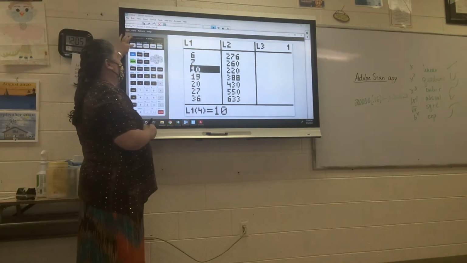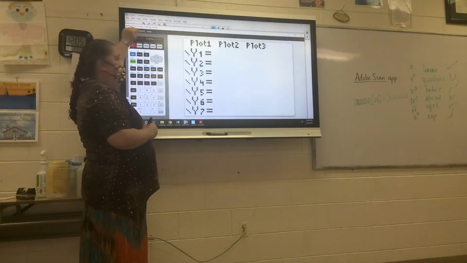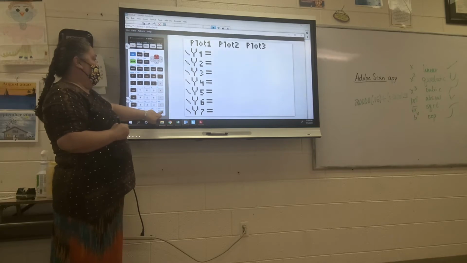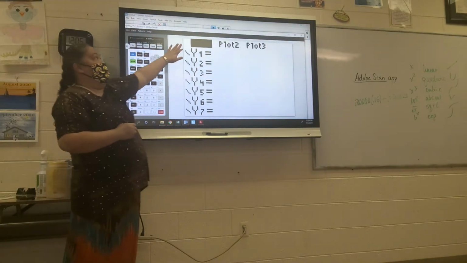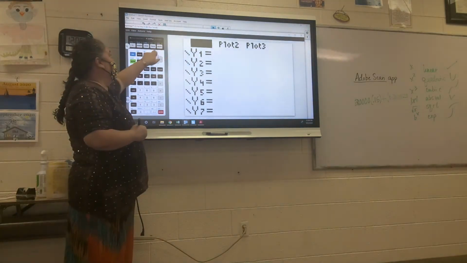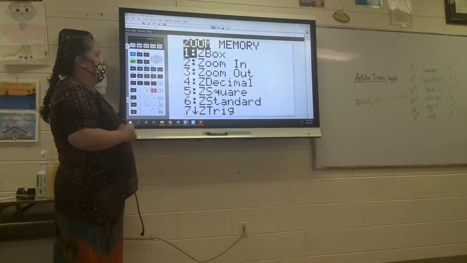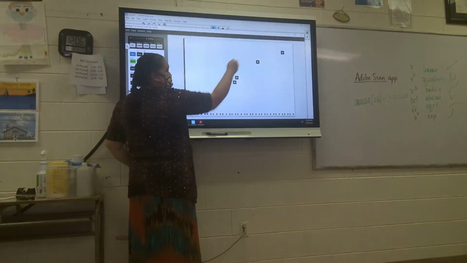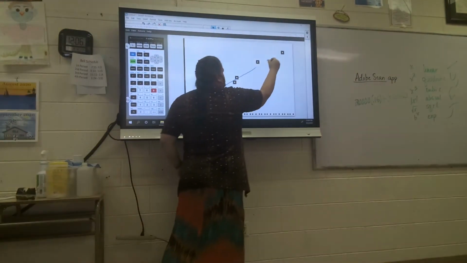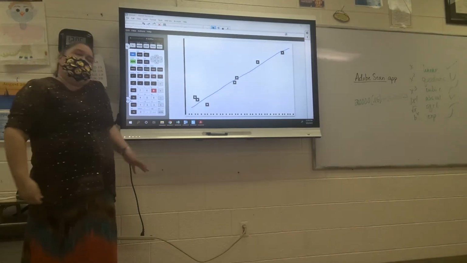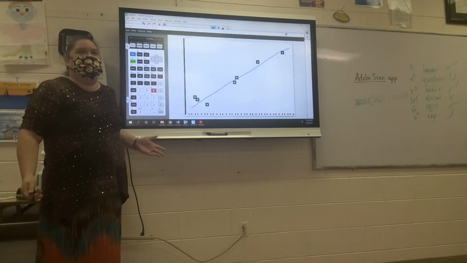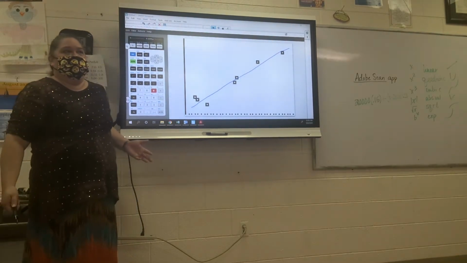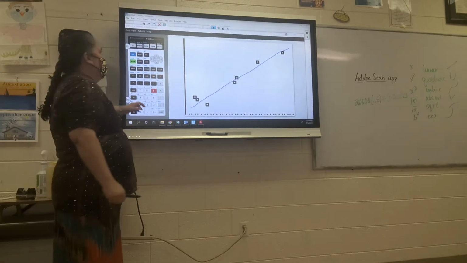Let's go turn the stat plot on and look at it. So go to y equals, arrow up, hit plot so that it's highlighted, and then hit zoom 9. So if we were to draw a shape, this is not really a nice shape. We probably could draw a line in there. It's sort of linear. It's not great, but it's not a bad line. So, but we can find out.